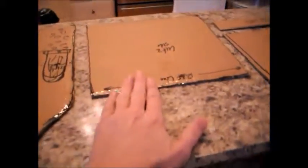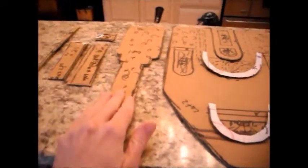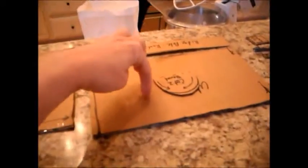This right here is the side of the building. This right here is the house. This is for, of course, my chimney. I'm going to cut one of those, and I just wrote on here how many I was going to cut. Like I got to cut 2 of these, 2 of the sides, 2 of the roofs, 1 of the ridge poles, and 2 of the paddle wheel.